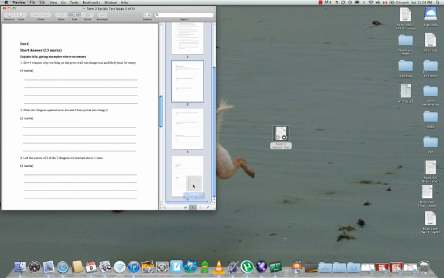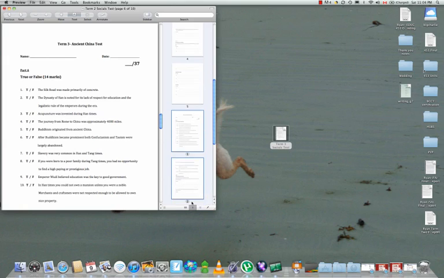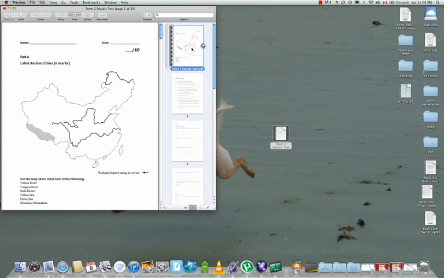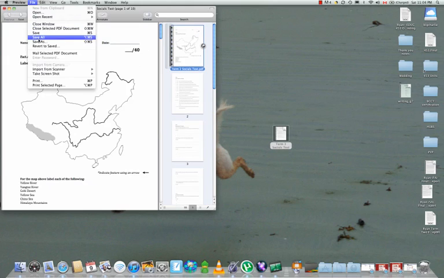If I move down far enough, nothing's highlighted. If I drop it here, all that happens is you put the documents side by side. Now everything's highlighted. You drop it there, and like magic, all of the documents become one. And you can save it.